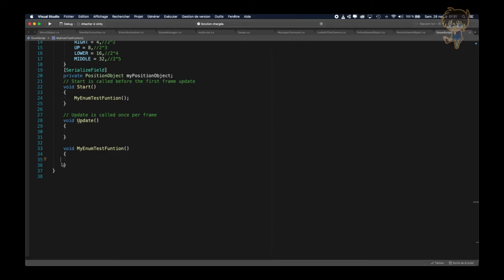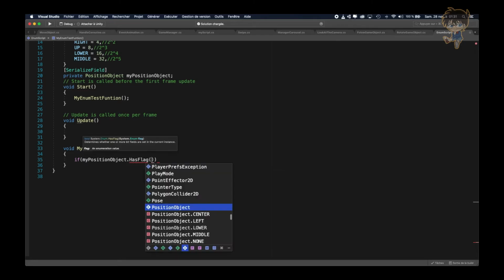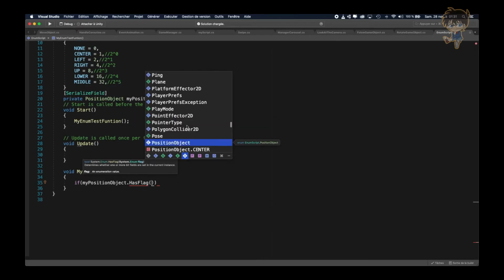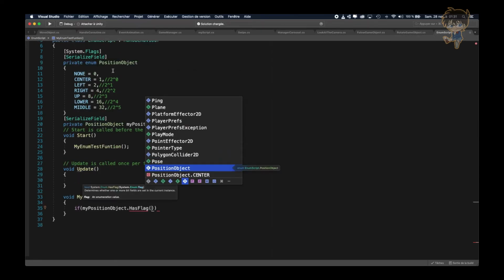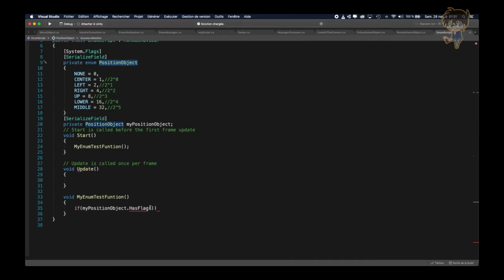What we are using will be an if statement. So we'll do if my position object dot HasFlag, because we want to know if our object at least has our flag, so let's say position dot center.